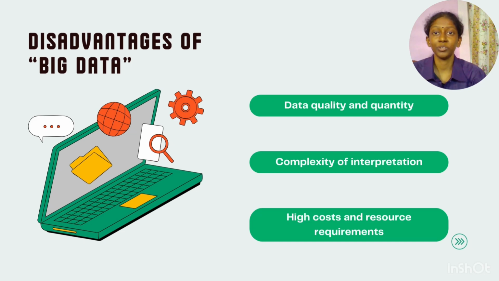While big data offers numerous advantages in forensic sciences, there are also several limitations and challenges associated with its use. First, data quality and quantity. AI algorithms require a large amount of high-quality data to train effectively. In forensic sciences, obtaining such data sets can be challenging due to the limited availability of standardized and comprehensive forensic data.